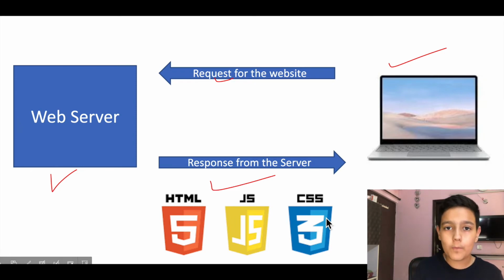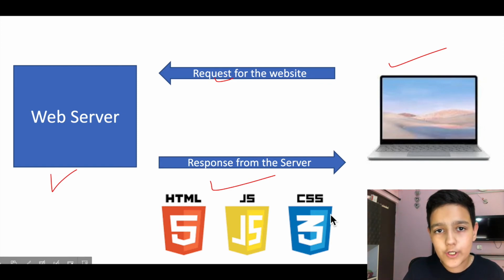And this is how the website will be shown to you. Like you just go into your browser, and then you type in facebook.com. The request for the particular website goes to the web server. The server analyzes it and then gives you the response. And in the response there is HTML, CSS and JavaScript. So let's say that HTML is the envelope, and in this envelope JavaScript and CSS are present. And this is shown in a meaningful way to you.